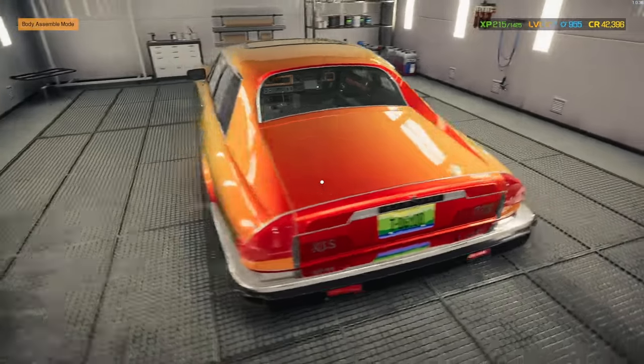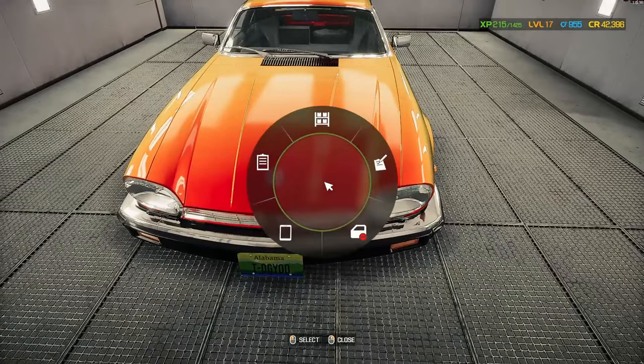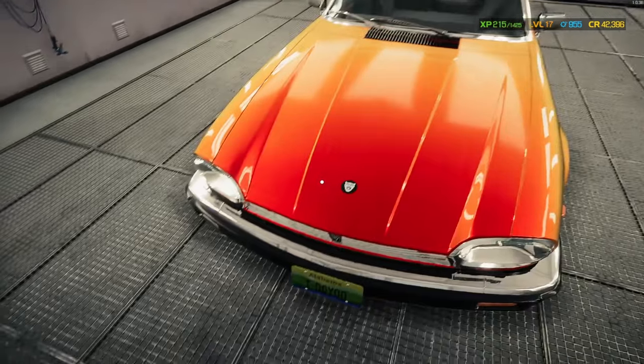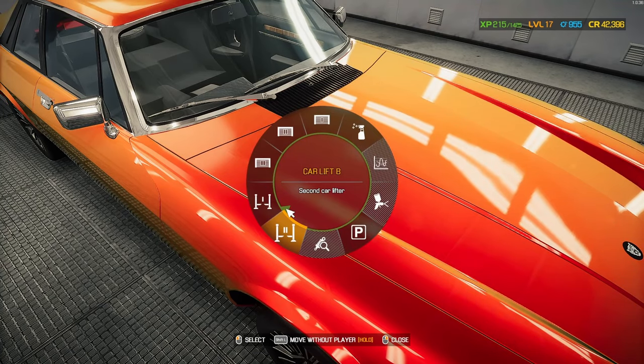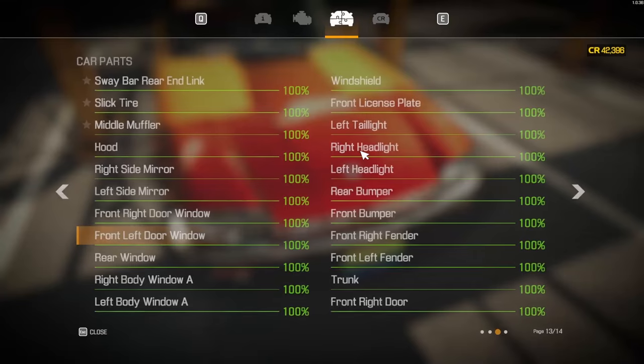Looking good. Should have grabbed something with red, but here we are. Let's move the car. Escape? Okay, no, normal mode. Move the car. I don't know, outside? In the garage? Okay, good stuff. How much money are we getting for you, baby?